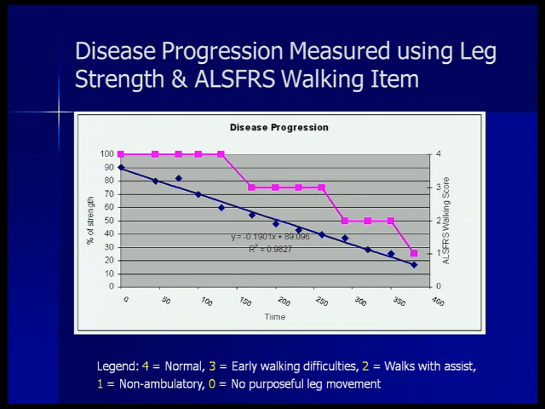And just to give a demonstration of this on an individual patient, this is a graph of a patient's strength decline, on the scale on the left-hand side, over time superimposed on their ALSFRS walking item. You can see on the right-hand side is the ALSFRS score. As you can see, the patient is declining in strength significantly while walking is still being graded as a 4, or normal. And you can see that the drop-off in strength occurs precipitously and unpredictably. There are large plateaus between changes in strength grades.